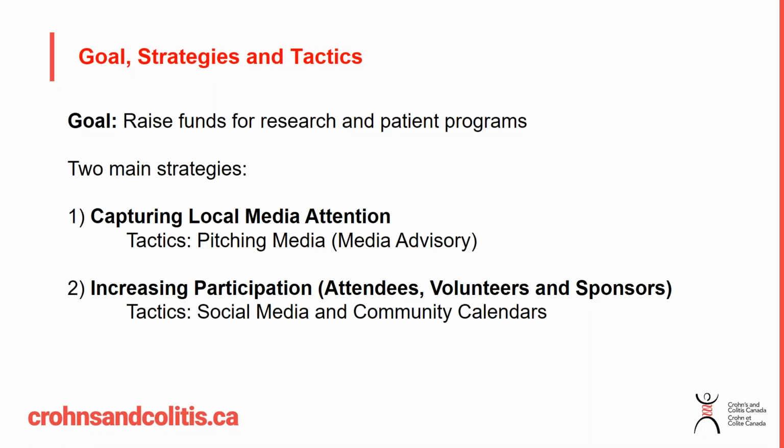As we all know, the goal of the Gutsy Walk is to raise funds for our research and patient programs. And essentially, we have two main strategies to propel us forward to achieving that goal. Our two main strategies are capturing local media attention and increasing participation. Local media attention is just pitching the media, and we have a couple of different tools you can use for that. In terms of increasing participation, we're aiming for attendees, volunteers, and potential sponsors. The main tactics for that are social media and community calendars.